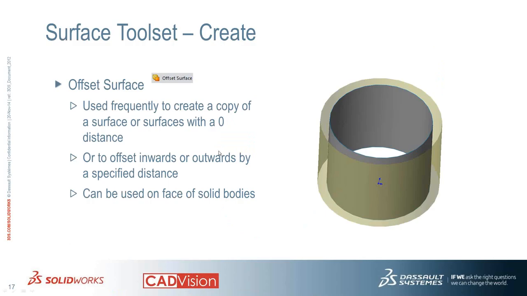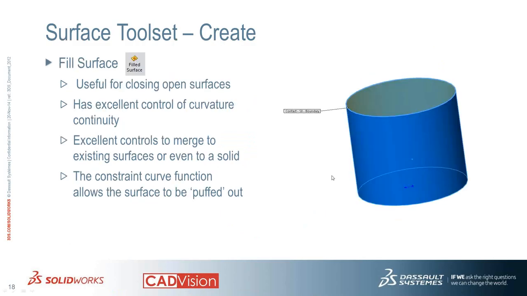Next, you go to fill surface. Fill surface is useful for closing open surfaces. For example, when you want to make a solid body, we must close the volume, correct? So we can use fill surface to help us close this. It can work on simple or sometimes complex geometry. However, if the geometry is too complex, it cannot calculate how the surface can be filled. So we need to be careful when we use fill surface.